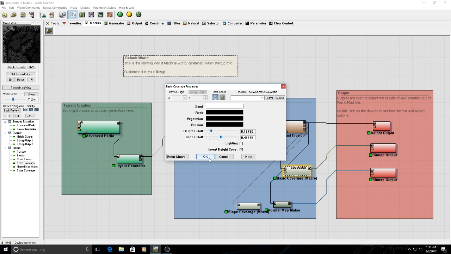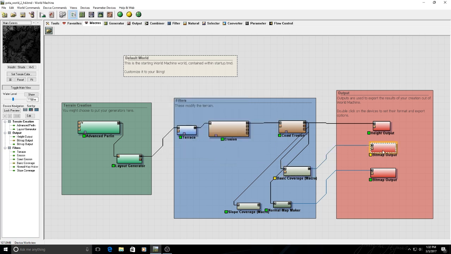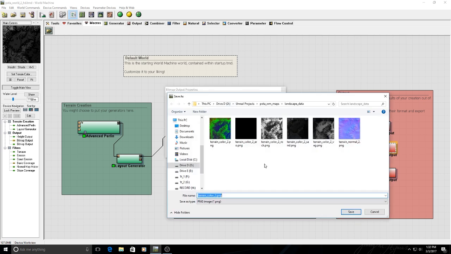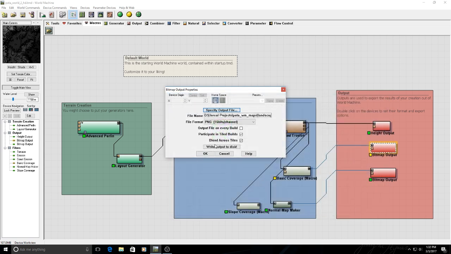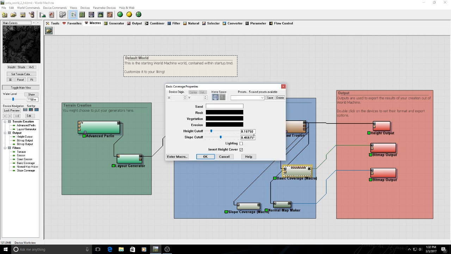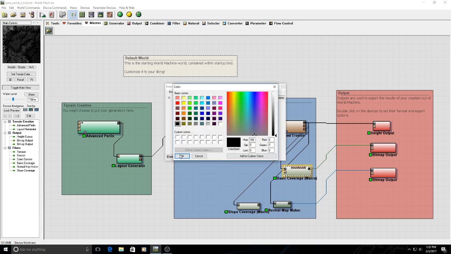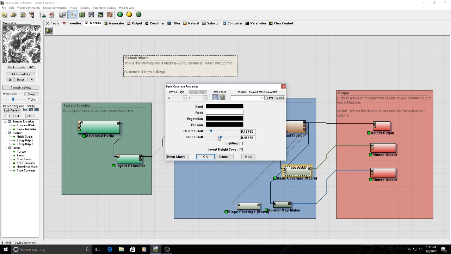I'm going to export that. So we will export that, and that is going to be my sand picture. So I'm exporting this as a 1024 by 1024 PNG file. Save. Write to disk. Go ahead, because I've already built it, so it doesn't matter. Right, now I'm going to swap these colors around, and we're going to go with rock. Okay, so that's going to be my rock color.